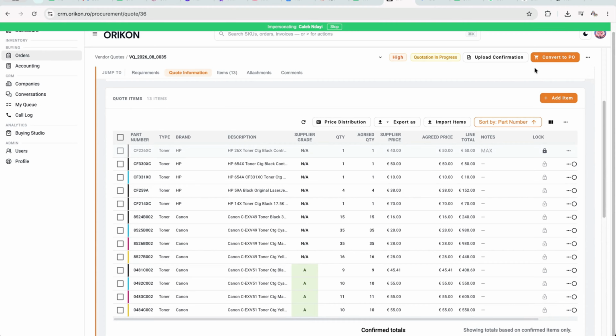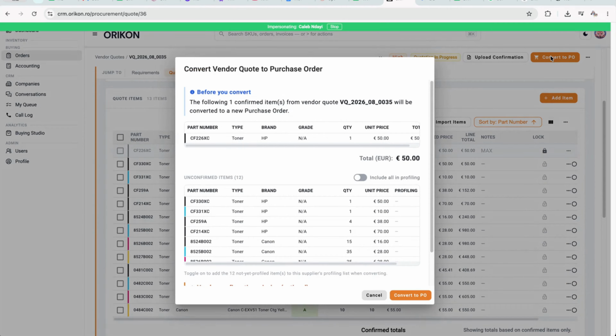Because here's the truth. Once you convert a list into a PO, that's it. There's no going back. All prices become frozen, locked, permanently. You will have zero ability to make any further changes. This is a decisive, final moment in the process, and it should never happen prematurely. Before you take this step, make absolutely sure that everything has been fully discussed and confirmed with the client, because once you convert, the system simply won't allow any edits, no exceptions.